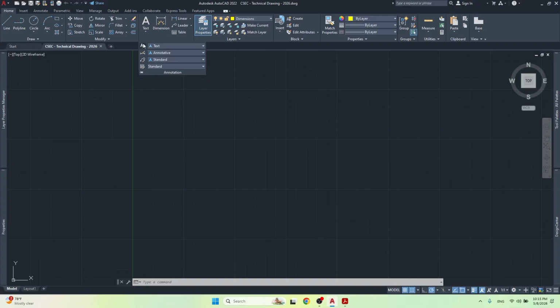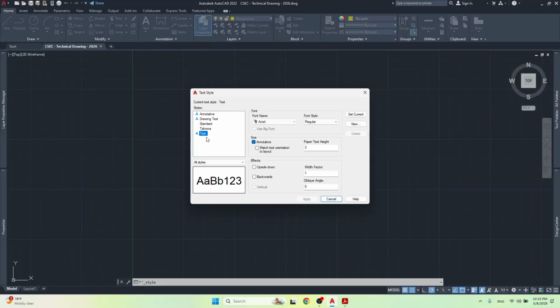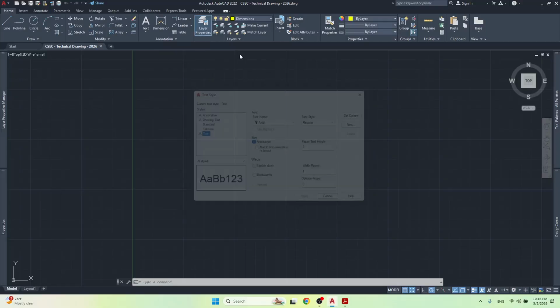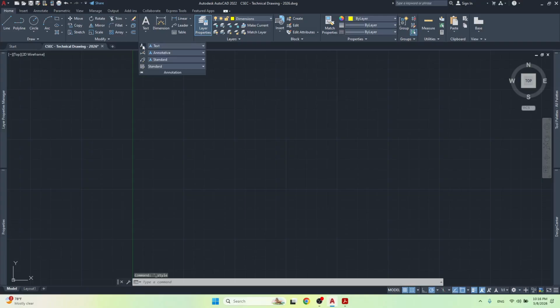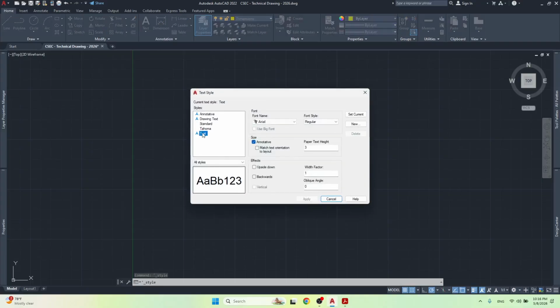Secondly, for my annotations, and this is important, I have some styles set up already. The text style that I'm using is an annotative text style, which means whatever text height I declare here, which is 3 millimeters, it is going to always be 3 millimeters no matter what scale the drawing is at.